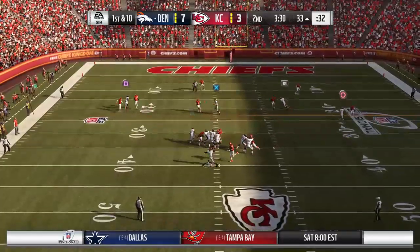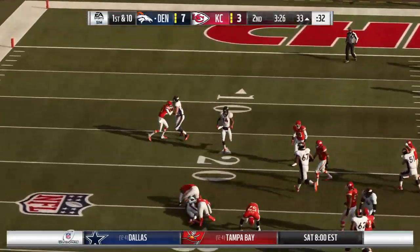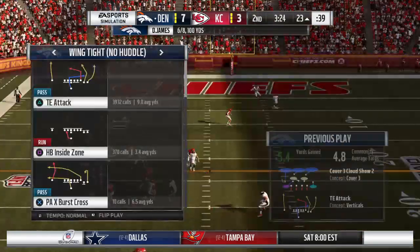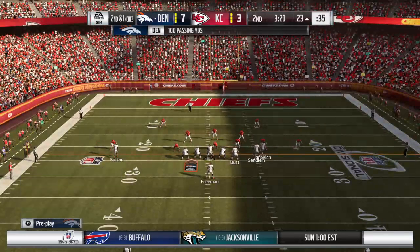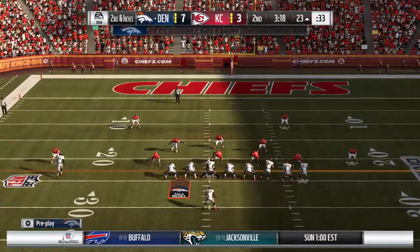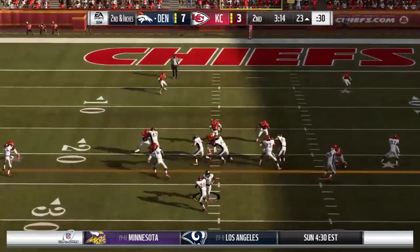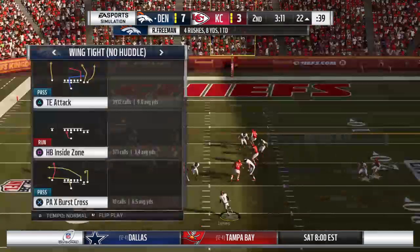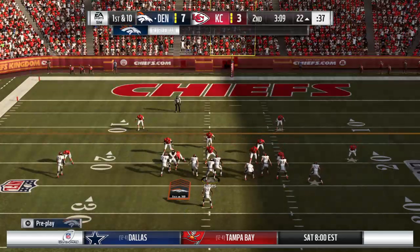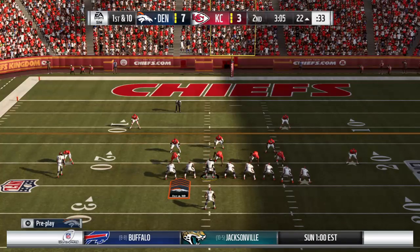Now James throwing on 1st down. Now he'll dump it underneath to his running back, complete. And he'll go down here right around the 23-yard line. 10 yards on the pickup there, and it'll be 2nd down. On 2nd down, Freeman. And he'll be a couple yards shy of the red zone here at the 22-yard line. Only a gain of a yard there, but it indeed gets him a new set of downs.